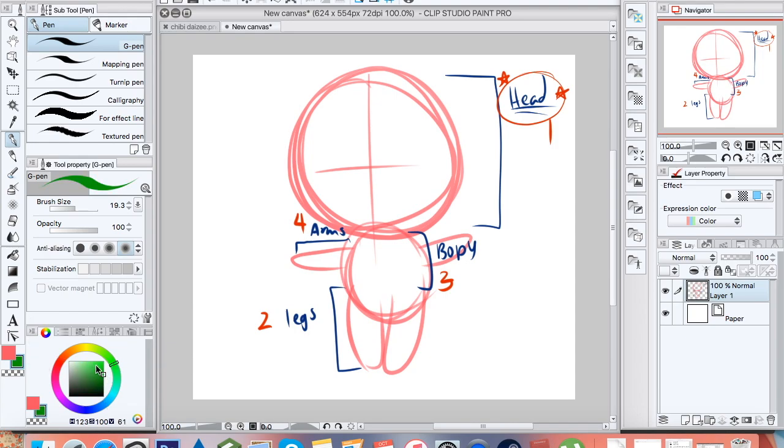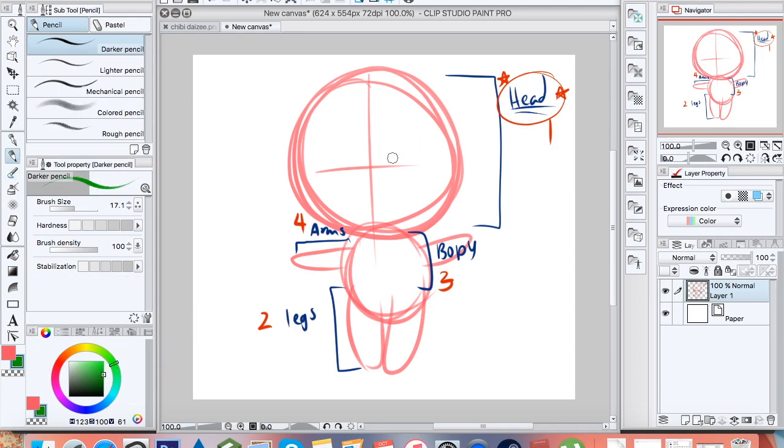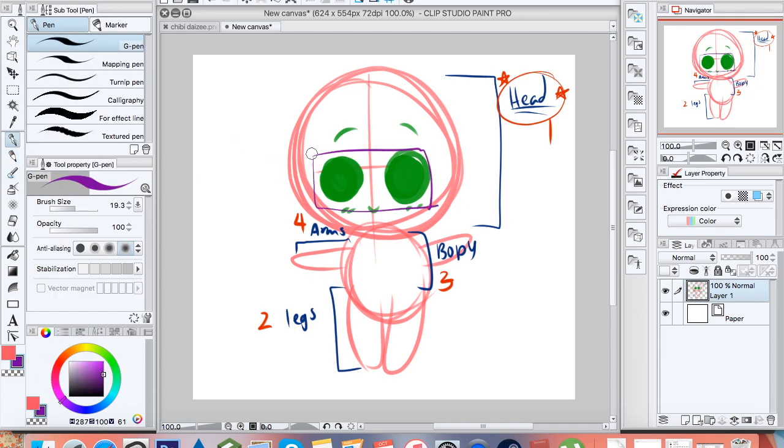In my opinion, the eyes are usually the biggest component of the face. And then obviously the mouth is going to be the smallest component of the face. I've seen in a couple of chibis where they have actually made the eyebrows optional. That's kind of weird, but I always draw eyebrows on my chibis, and of course little small blushies, etc. So this is my guide.